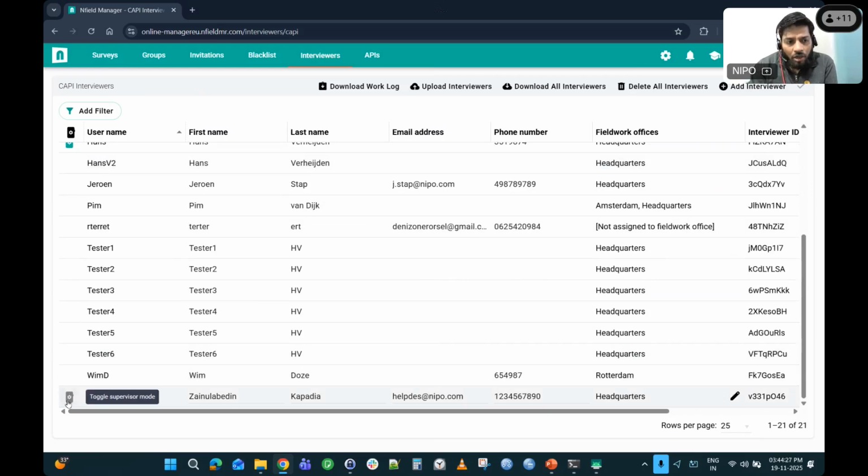On the left hand side of that interviewer, there is a toggle. If you turn it on and save it, now this interviewer is in supervisor mode, and this interviewer can set a device identity on that device.